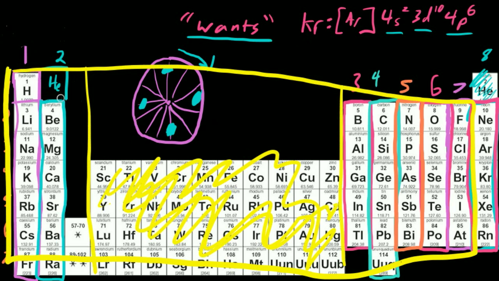But what we can say, and what we are going to talk about in the next video, is how all of these other elements, all of our elements with 1 valence, 2 valence, 3 valence, up to 7 valence electrons, what they all want to do, essentially what will make them more stable, is if they were somehow able to change their configuration to have an electron configuration that was more like a noble gas. And most of the time, what we're going to find out is that that means having 8 valence electrons.